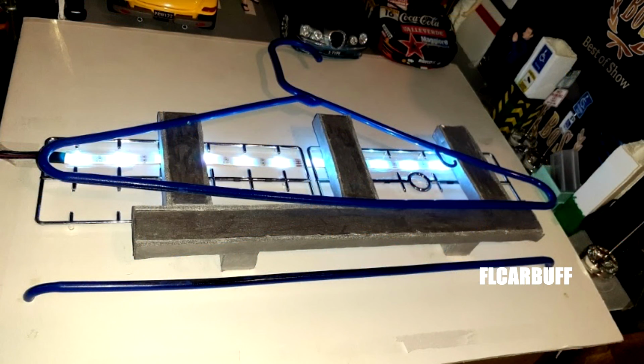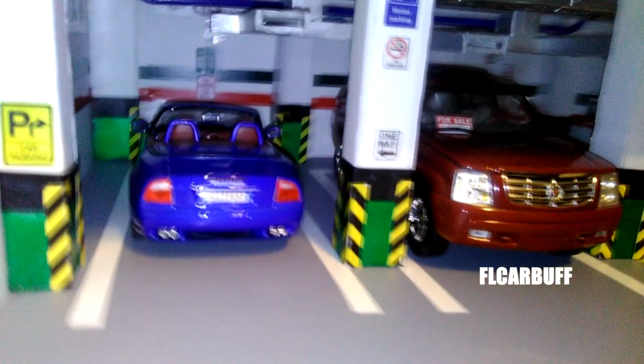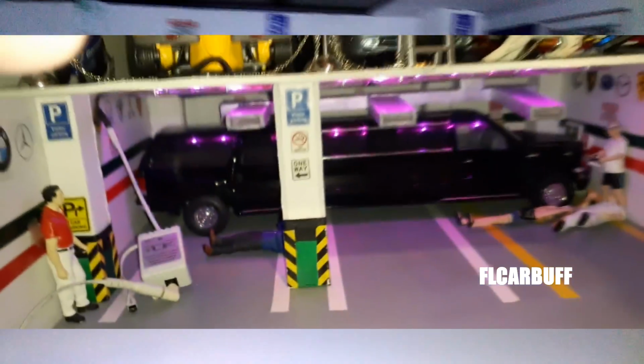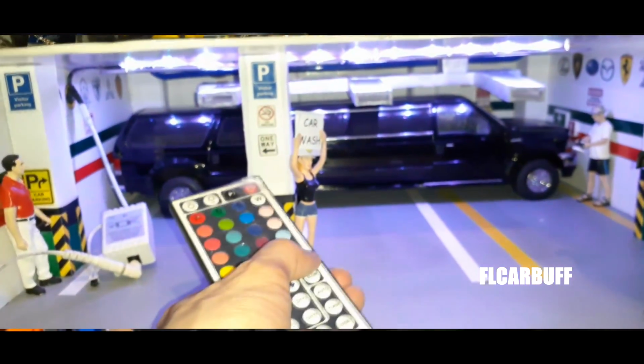Pretty much I just chopped that in a way where it will glue easy, in a flat way, to the ceiling of the diorama. And then once that was done, it was almost like the icing on the cake. The lights, I pretty much put them down to the side. I was gonna run them behind the wall of the diorama, but I haven't gotten to that yet. It didn't even matter that much.